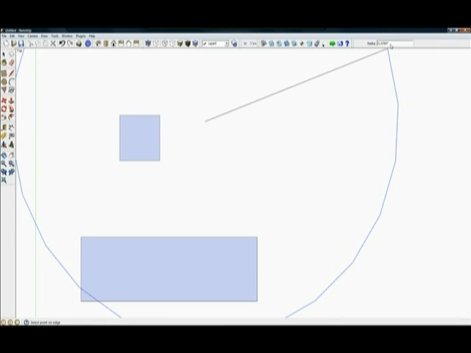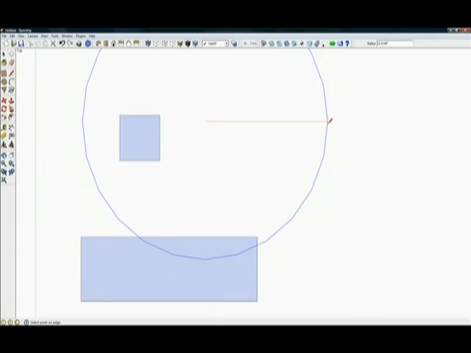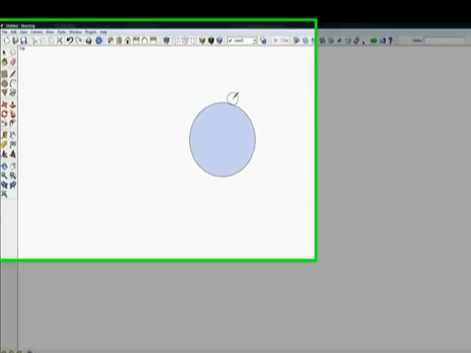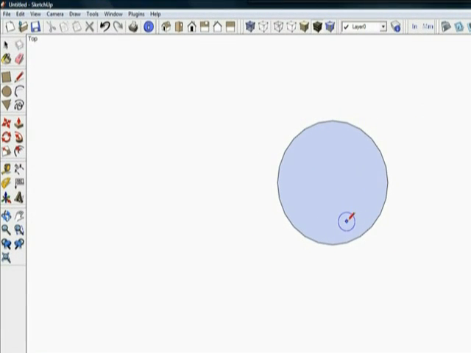So if I wanted, let's say, a 1-inch, then without clicking a second time, I can type in 0.5, hit enter, and now I have a circle with a true 1-inch diameter and a 1/2-inch radius. It's just a real quick way if you want to make precision circles. If you say, I need a circle and I need it to be this size, well, that's how you can do it.